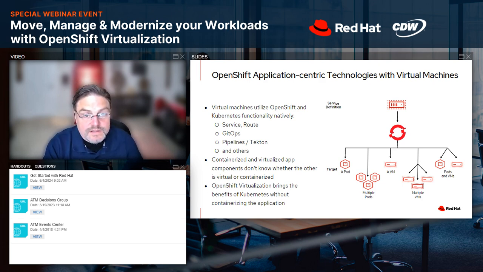And given that OpenShift focuses on this application-centric area, it really gives you the capability to define your service definitions, to look at how your developers are becoming agile with code, and bring that to what's considered traditional management.